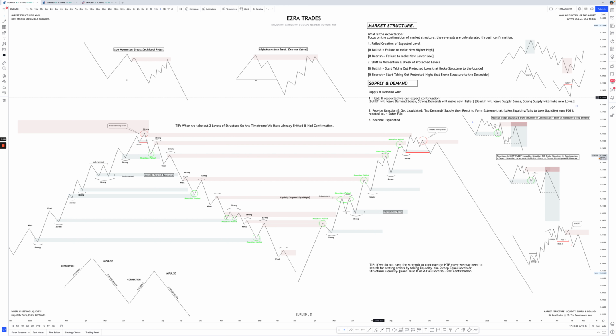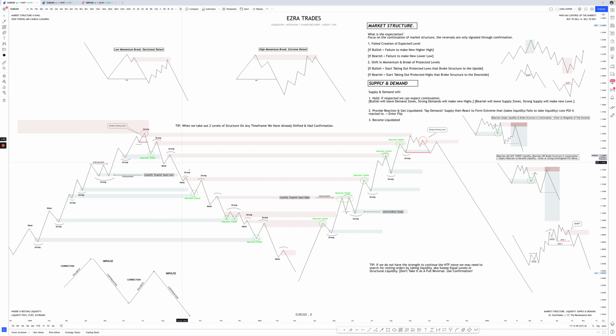Now, what do you want? If it's holding, you want to get in every time you come back to a mitigation of a strong level that holds. If we are bearish and price comes back to mitigate a strong supply, you want to take the continuation. It's not going to get violated. It could be swept with a wick. That's a different story, another lesson, but unlikely that this level will be violated because we are following the higher time frame intention. And in this case, because it's bearish, the impulse continuation to the downside is much stronger than the corrective pullback, right?